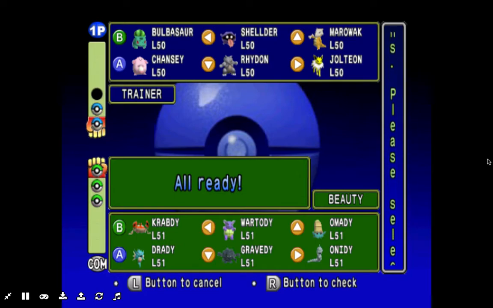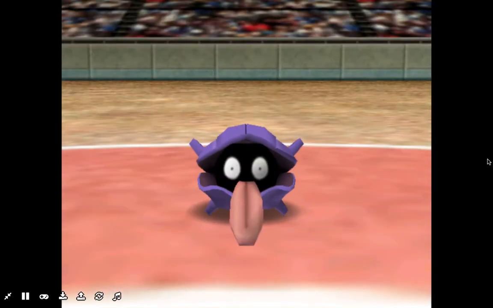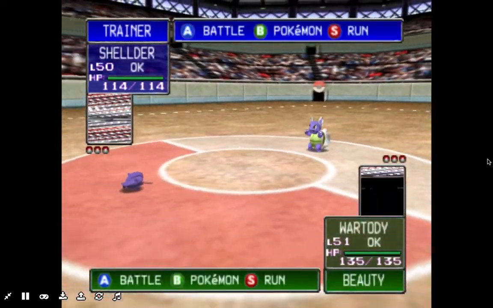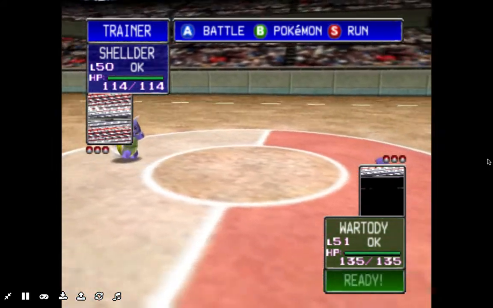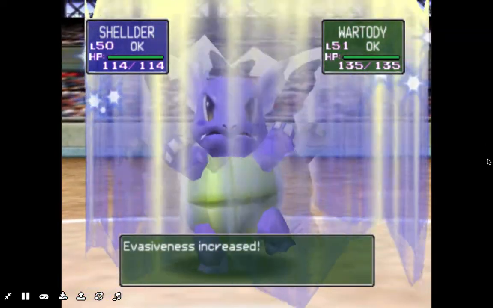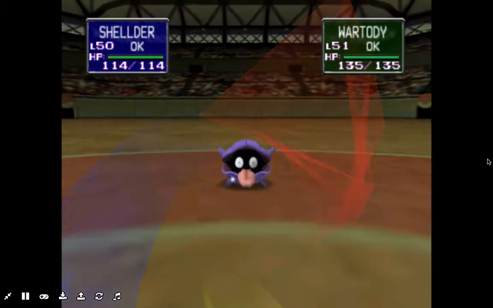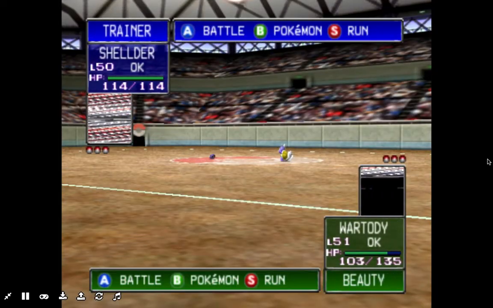I think I want this. Okay. I have Chansey on the team. Not Jolteon. Chansey. It's fine. I chose Shellder. And he doesn't even have a good move against him. Actually, maybe he does. Tri-Attack is just damage, right? Tri-Attack is a pretty good one. Evasionatus. Please don't tell me that my one doesn't work and his works. Okay. His didn't work for him.